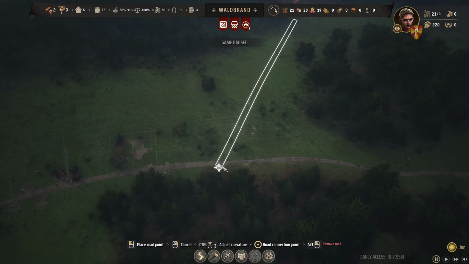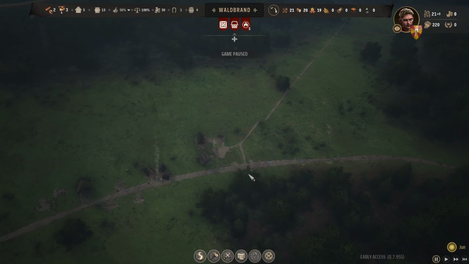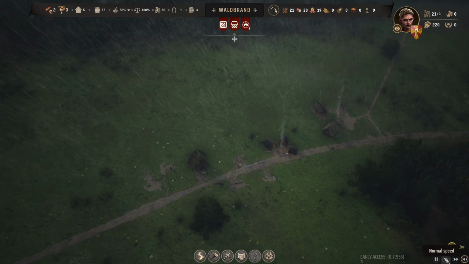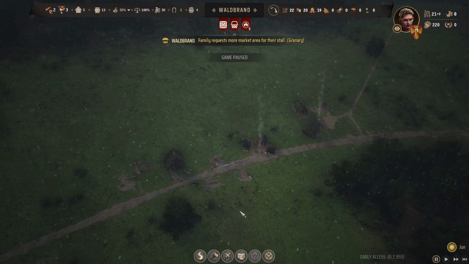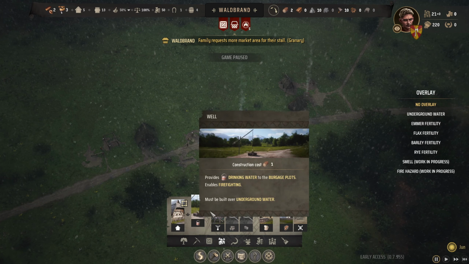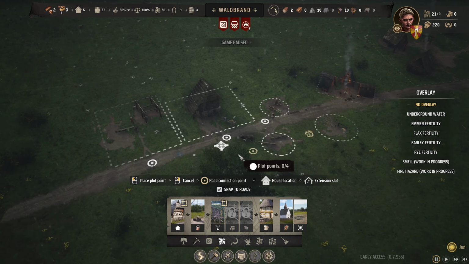Right. Ooh, curved roads. I'll do that. Right. And they'll sort the food and stuff out. They'll get things stockpiled. Granary. Right. Oh, we can also make... Is it residential? Market space? Market space. One space for the market.